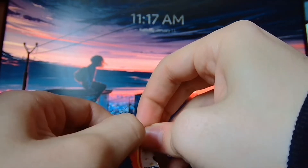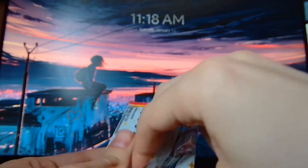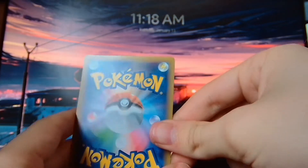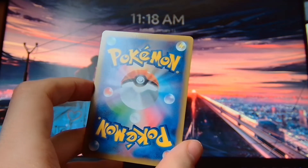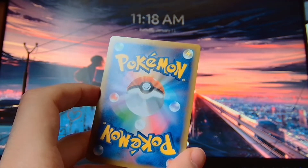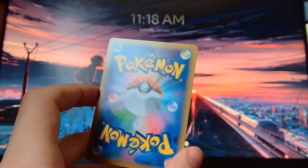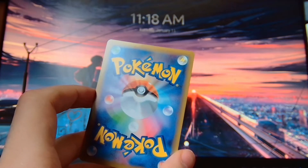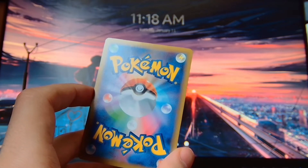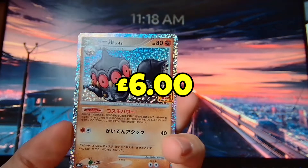I don't really like doing that. I like to have the experience of opening these cards from the packs — opening Pokémon cards. I don't like purchasing single cards to complete my collection. I will if I can't purchase the boxes anymore or if the boxes get too expensive, but it kind of defeats the experience and the thrill of being able to unbox something good, something great, like a Charizard.